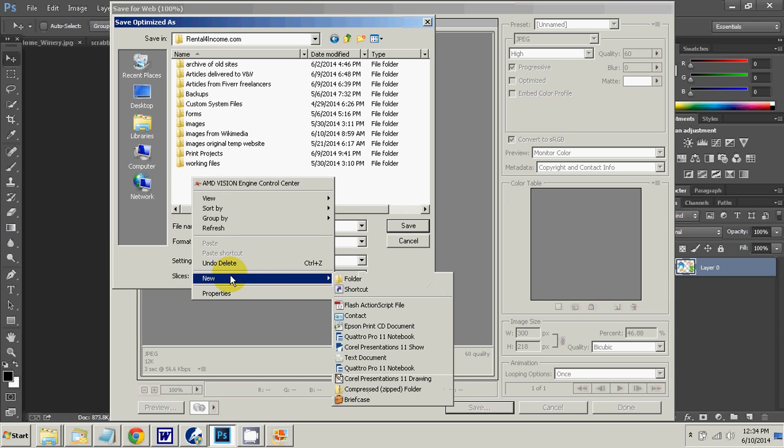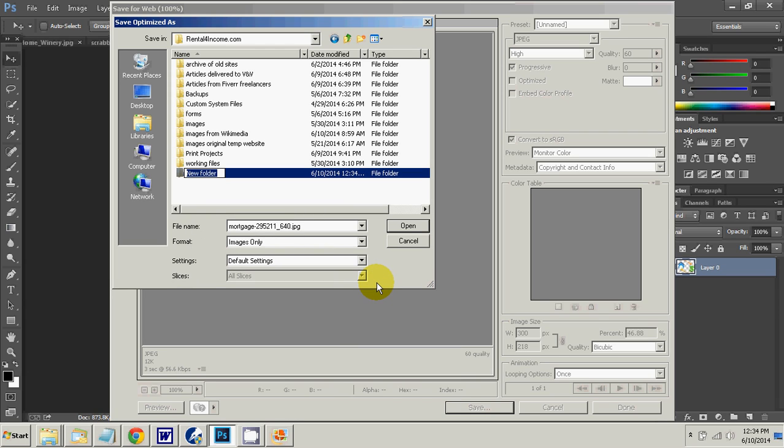I'm going to create a new folder, and I'm going to say images from Pixabay. And we want to keep these images. We want to keep these images on the computer. They're backed up onto the cloud so that if anything ever happens, number one, we have them here. Number two, they're separated. We know where all these images come from.